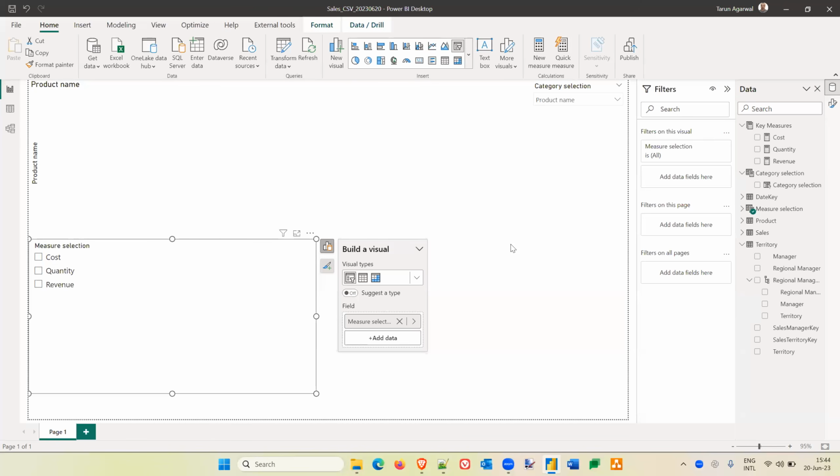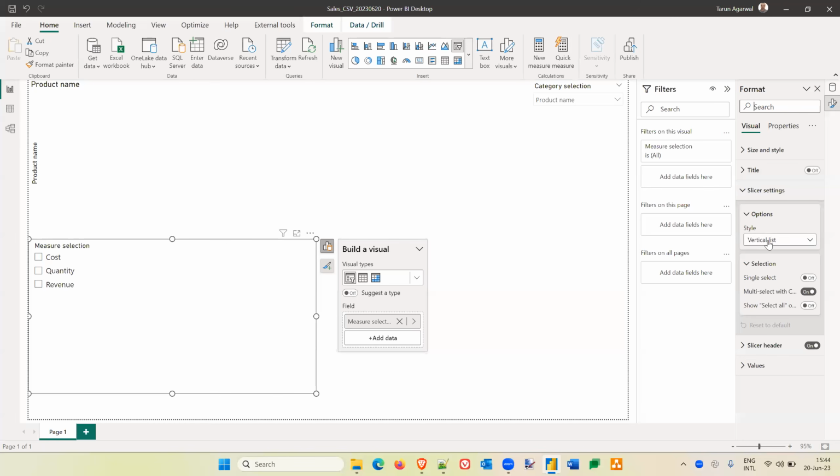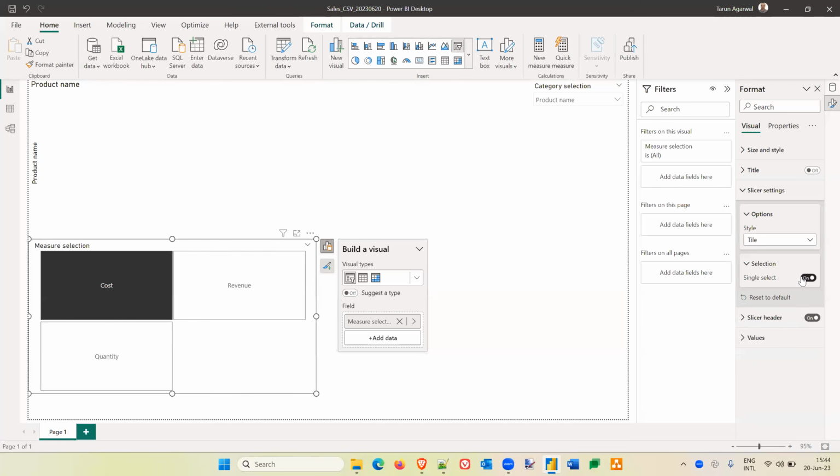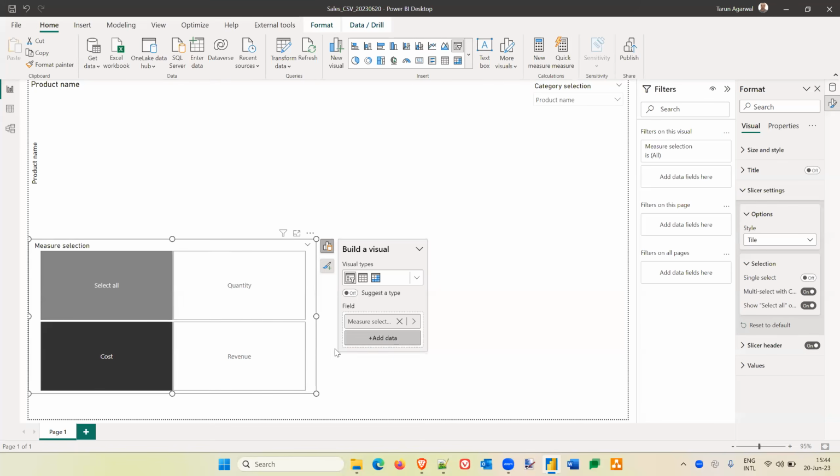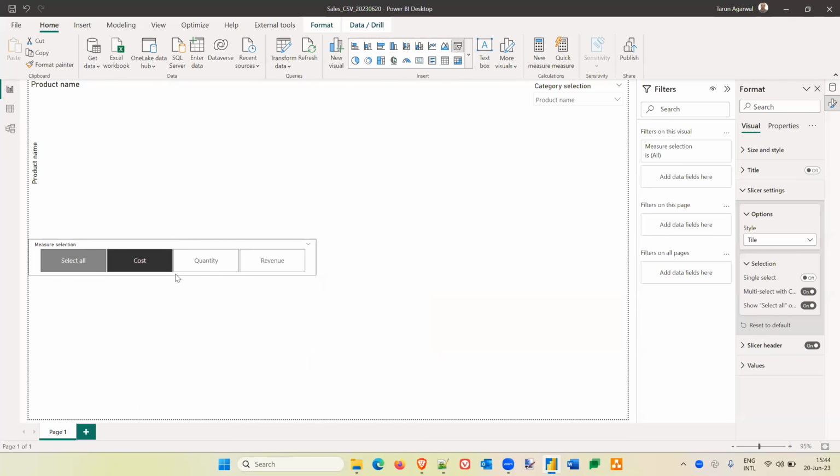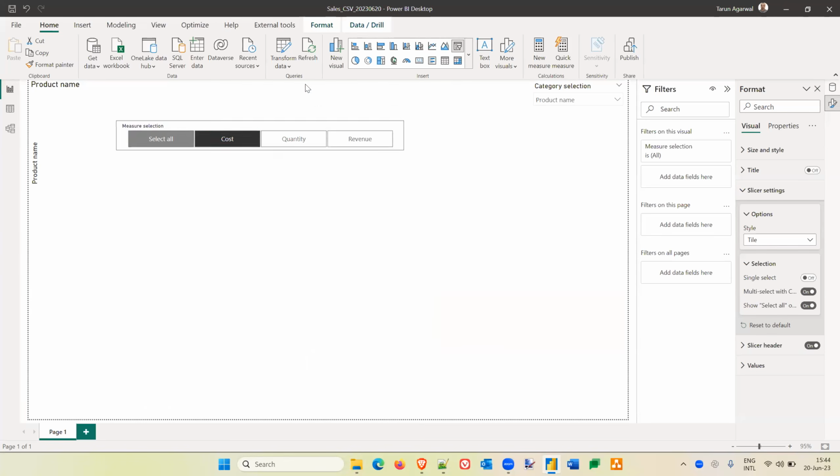So this shows me cost, quantity, revenue. This one, I will change here, format. I want this as a tile because there are only 3 items in it. And I want single select. Let me keep multi-select, and select all option. Let me change this a little bit, play around with it.